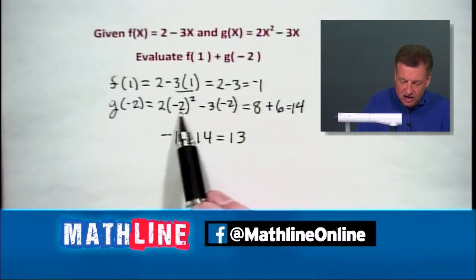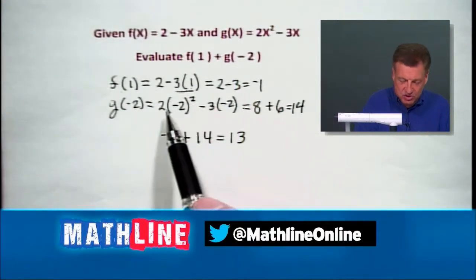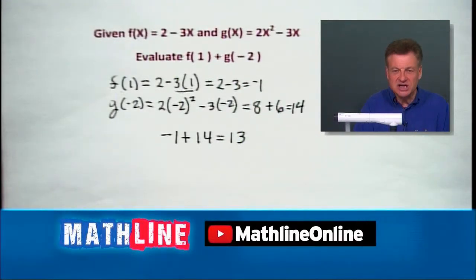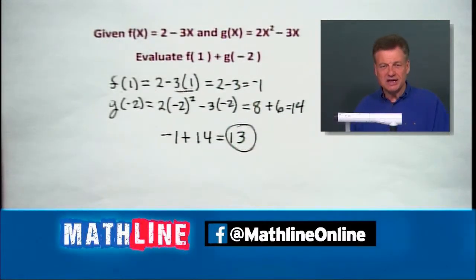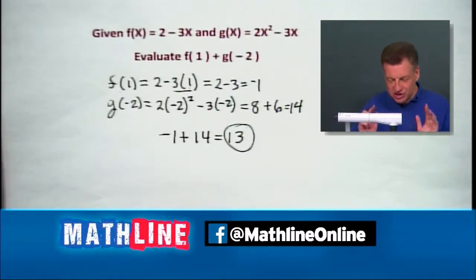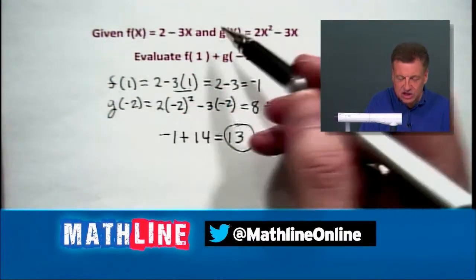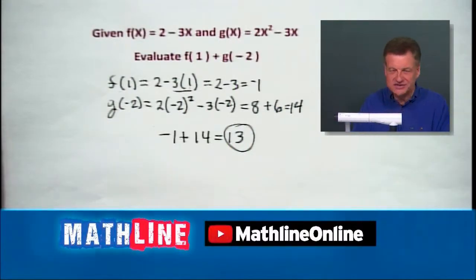Another thing here, again, square. It's going to be a positive 4. Watch your sign. I said it so many times, but I want to make sure we're all good. And we get an 8, and then we got 14. Putting it together, there's where we end up. So it's not hard, is it? Just identify. That's why we use these little letters in front, the little f and the little g, so we know which one to use. It's like a little cataloging system, so to speak.